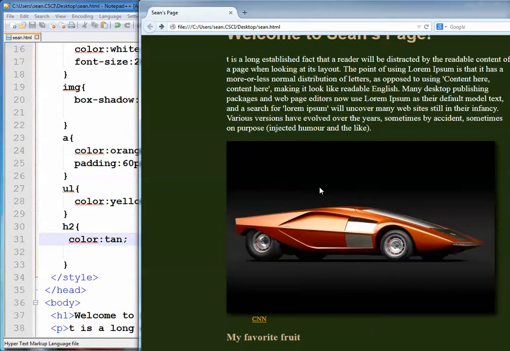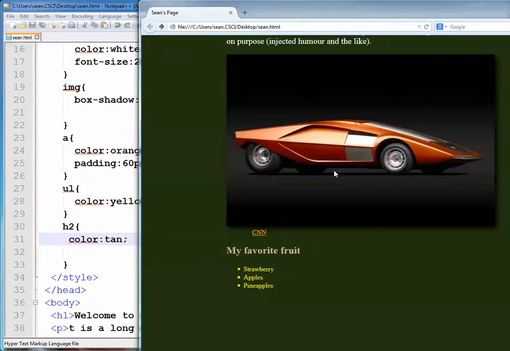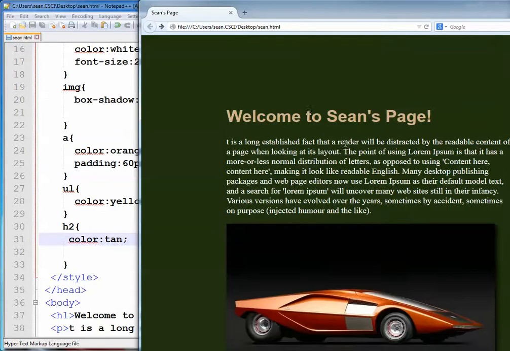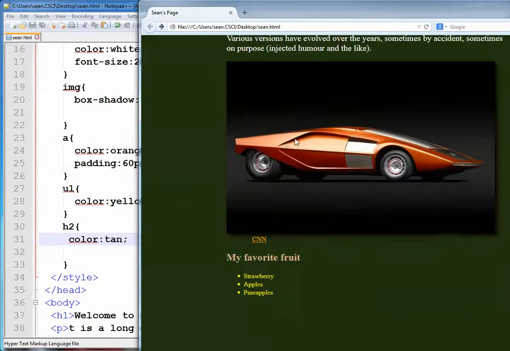But the key is that with this, we can make this page look like anything that we want to. You know, we don't have to go with this military thing that I've got going here. We could have a pink theme or a red theme or Christmas theme or any kind of thing that we wanted. And that's what makes CSS so powerful, is it allows us to change stuff. If I start adding components like an H1 tag, the H1 tags that I add will keep the same style. So that makes it easier for us to change lots of different stuff on the page just with one little code. So that is an introduction to CSS.